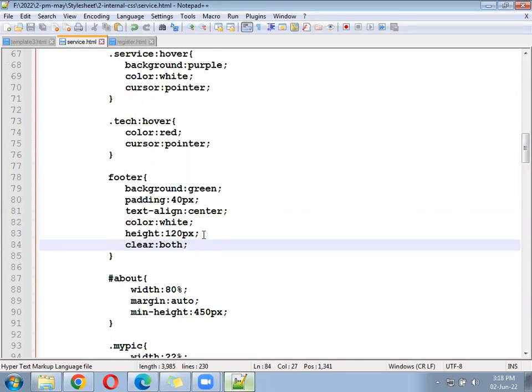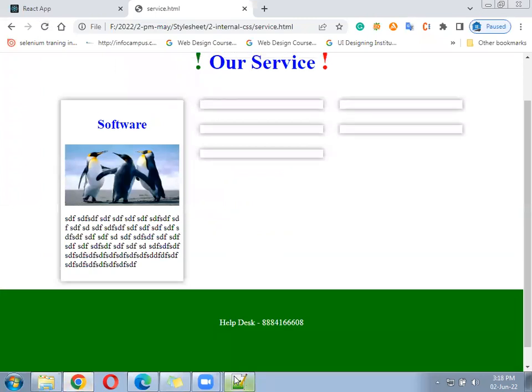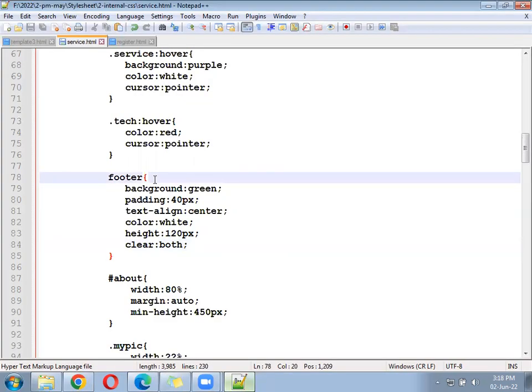In case that does not happen, we have to use some other technique. So let me go there and check once. Overlapping remains the same. No overlapping now. So in footer, you can add a property called clear both. It will help you to remove the overlapping.